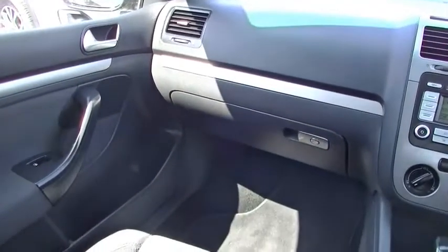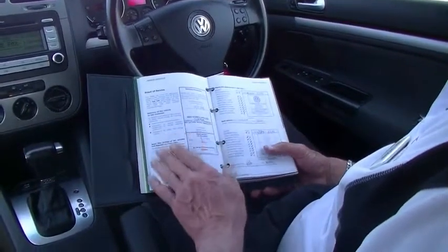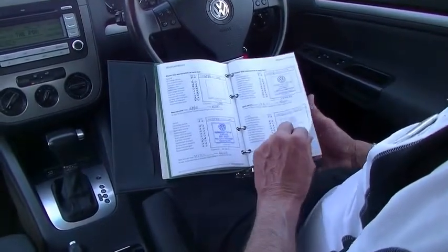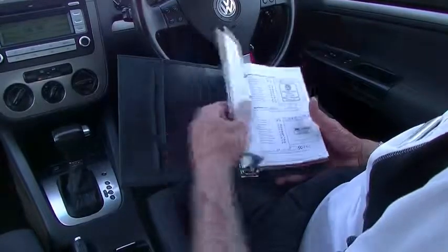Scanning around the interior, it's not really showing any wear on the seats or the carpets, and we do have factory car mats in this car. Six airbags — front, side, and curtain — which helps this car achieve its five-star ANCAP safety rating, so really safe motoring. The overall condition inside and out comes down to how it's been serviced. The previous owner has had all intermediate services carried out, the majority of them done at Volkswagen throughout its whole life, and every single service has been stamped in the books.